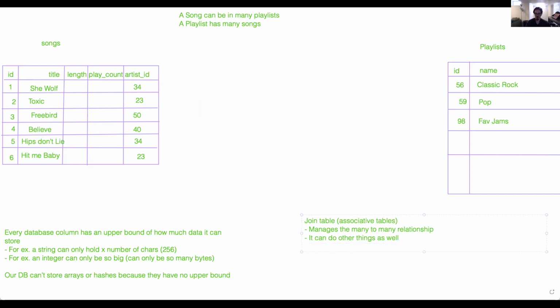What is confusing about this term join table is that this is not the same as a SQL join. So in your intermission work, you learned a little bit about joining in terms of using SQL statements. This is not the same thing. So I want to make that very clear. They are related and they will make use of each other, but they are not the same thing. A SQL statement or a SQL clause is part of executing a query. What we're talking about is more the structure of the data. So not querying the data, the structure of the data.